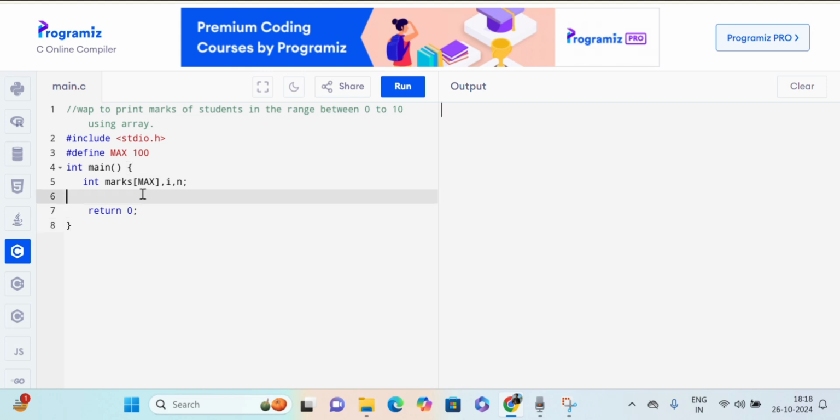Then take input from the user, the number of students. At first show a message using the printf function on the console: printf("Enter the number of students").